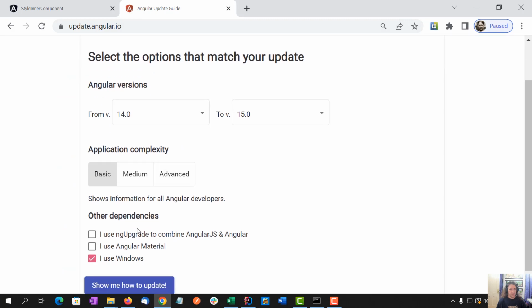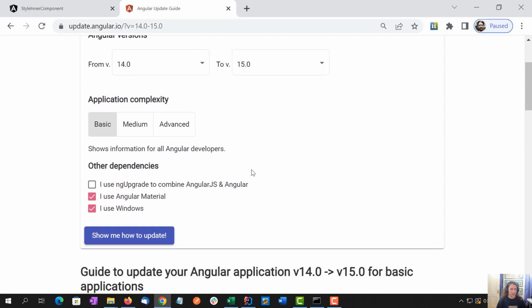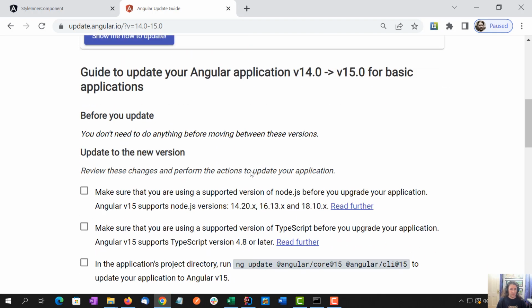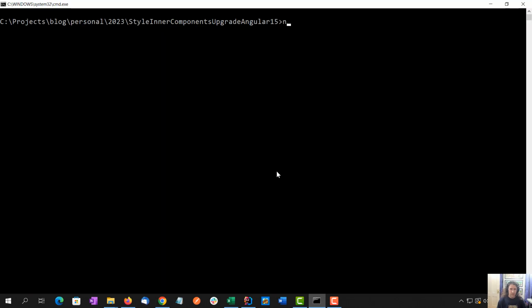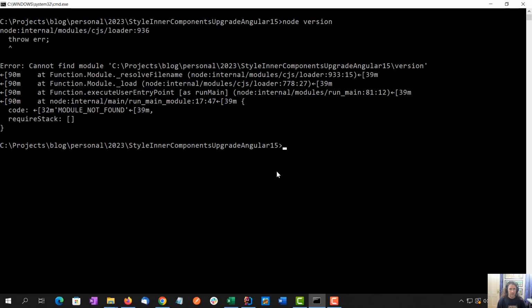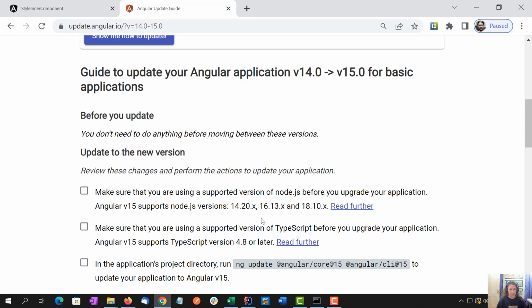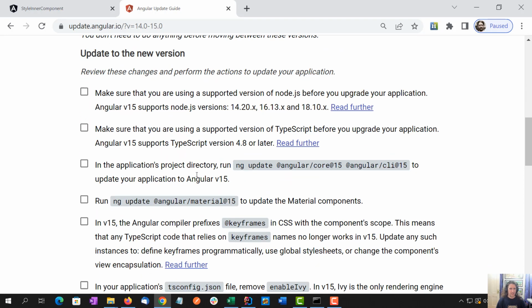Oh, actually there it is. I use Angular Material, I use Windows, upgrade from 14 to 15, and I'm just going to do this live and record it. Yes, I'm on version 16 something of Node, so that should work fine for Angular 15.